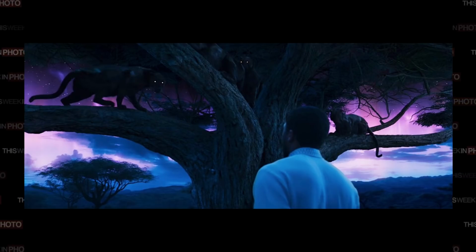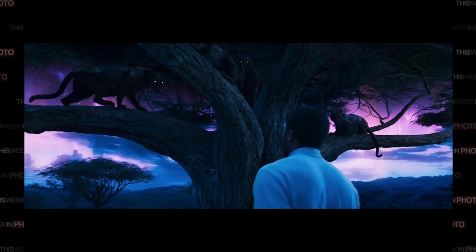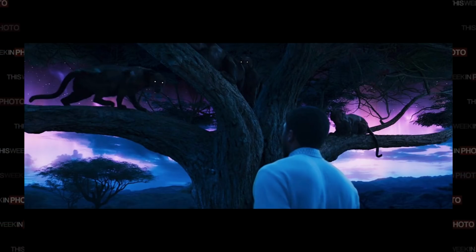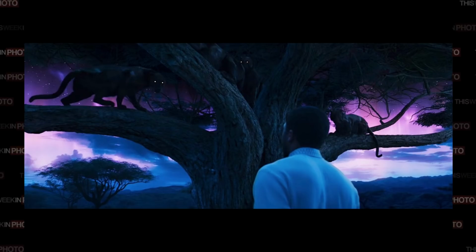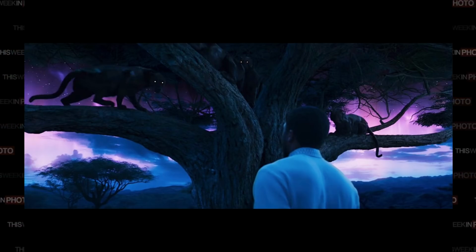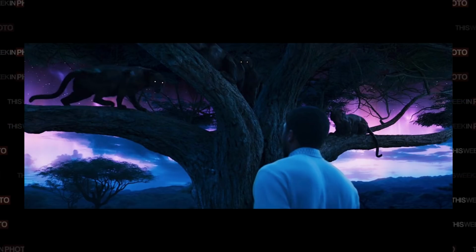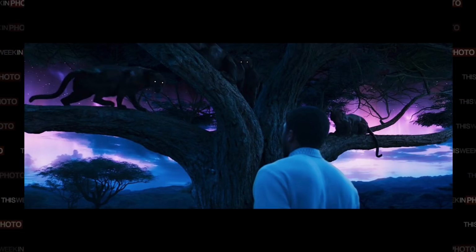I love how the branches stretch out and go different ways. To me, there's roots, there's strength, there is past and present. There is this feeling of, I'm down here, you're up there, and I'm in your space, and you have Panthers looking down at him. He's looking up to them, and even though there's so much darkness in this shot, and it's backlit by these really vibrant colors, you still get a tremendous amount of depth and emotion from what is going on in this scene.